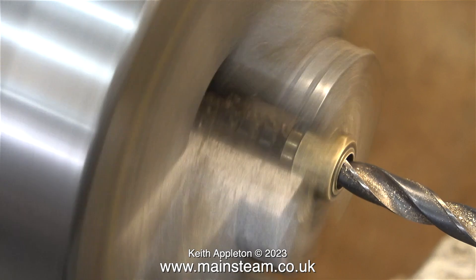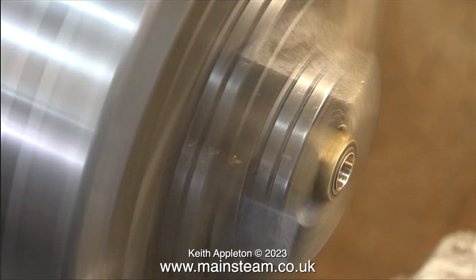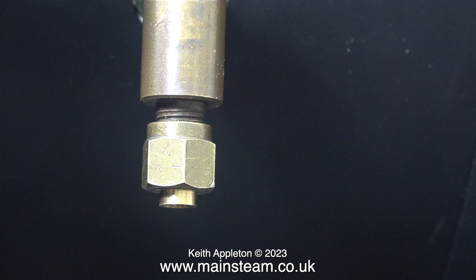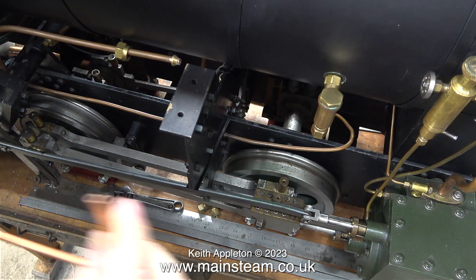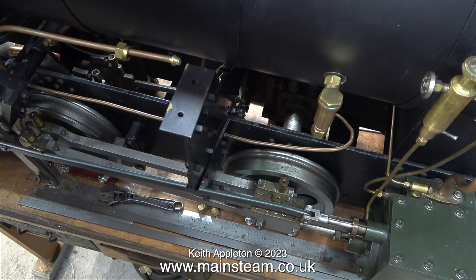After doing this I simply drill a hole in the end of the union nut — or to be more exact, slightly bigger so it clears — and when I tighten the union nut complete with the cone onto the check valve, everything's fine; it's a nice tight fit. Now for the difficult part: the first thing to do is use my pipe bender and bend the pipe at right angles to go from where you see it here up to the check valve.